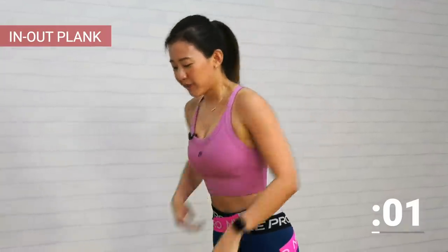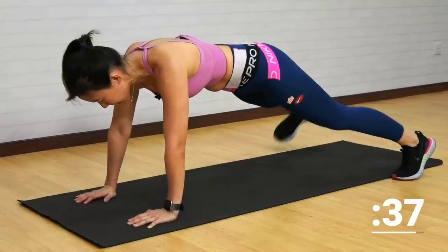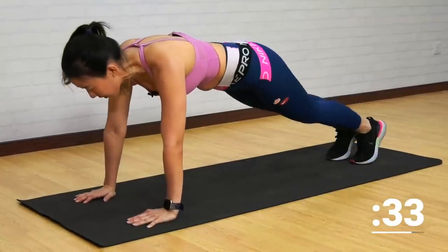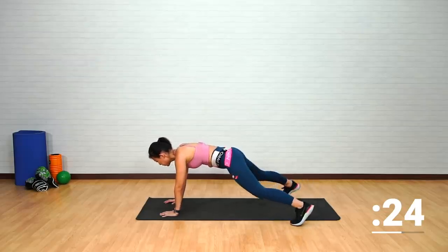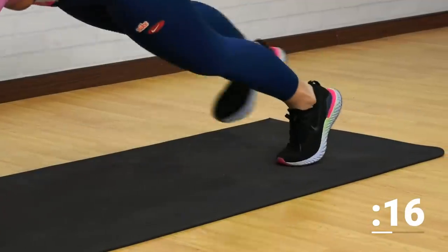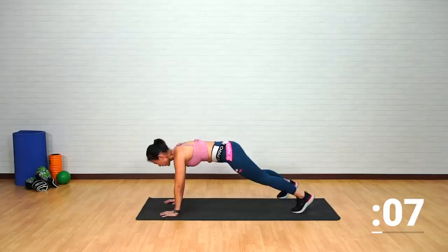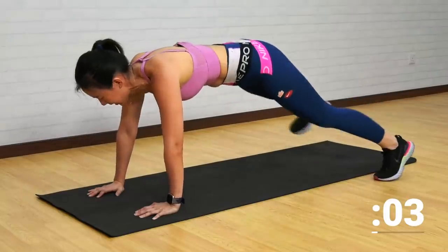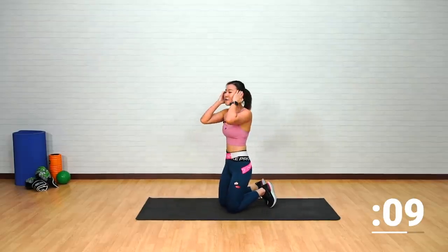We can't end the workout without doing a plank — the final challenge is an in-out plank. Start in a high plank position, take your left and right leg out of the mat, bring them in and out. Making sure you maintain the high plank position throughout and do not sway your hips. Focus on ending the first set — in and out, in and out. Strong body, strong core. A few more, stay strong and you will get a one-minute break.